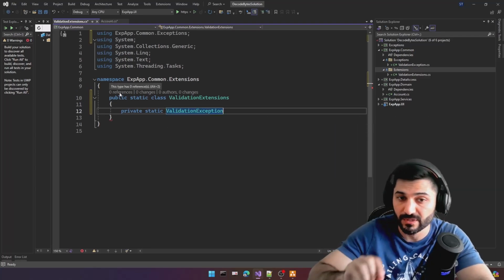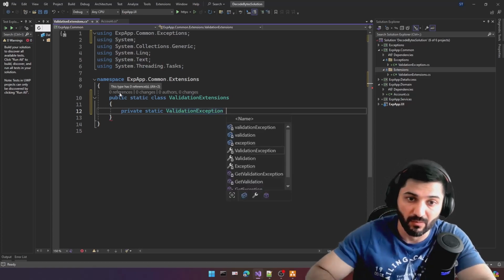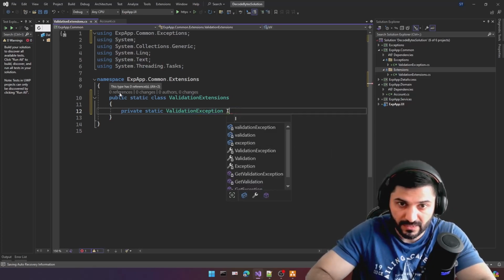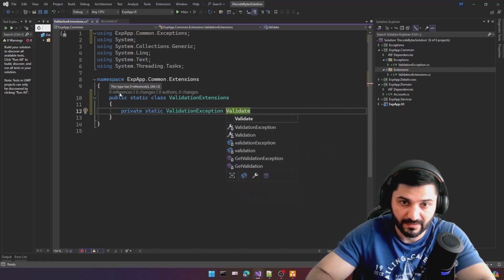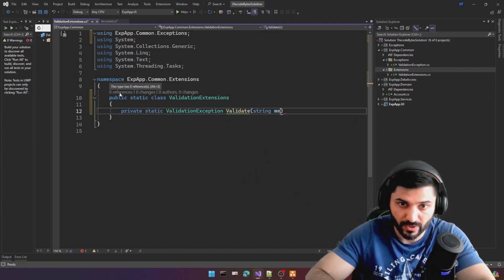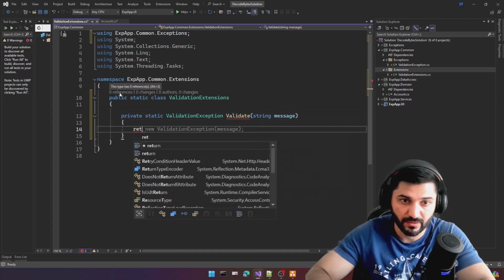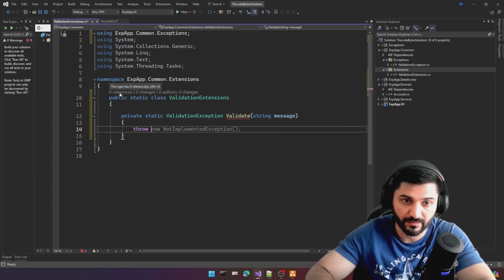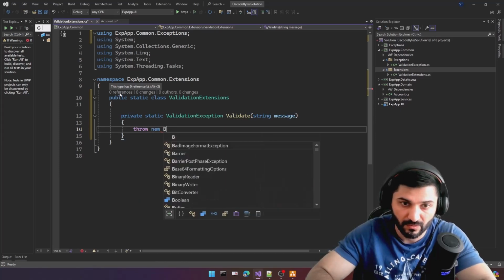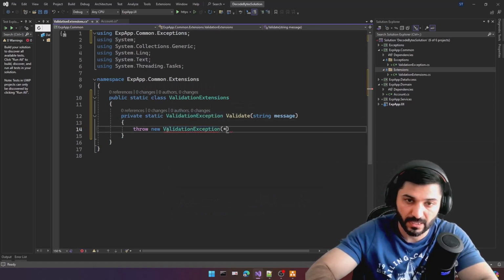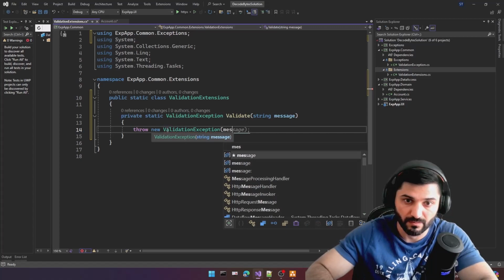Okay. I will not use System.ComponentModel's ValidationException, but mine, and it is just Validate with string message, return, just throw new ValidationException. This is our validation exception, and just the validation message.